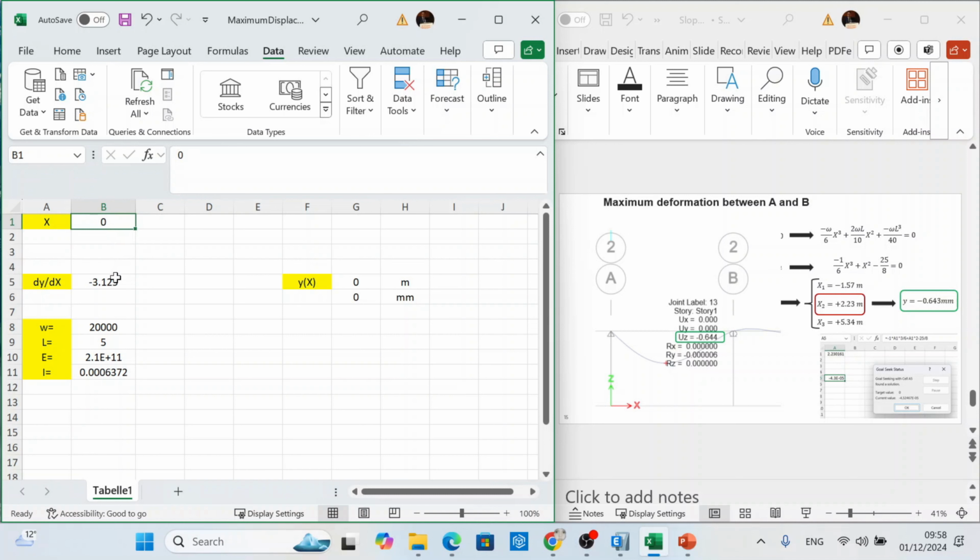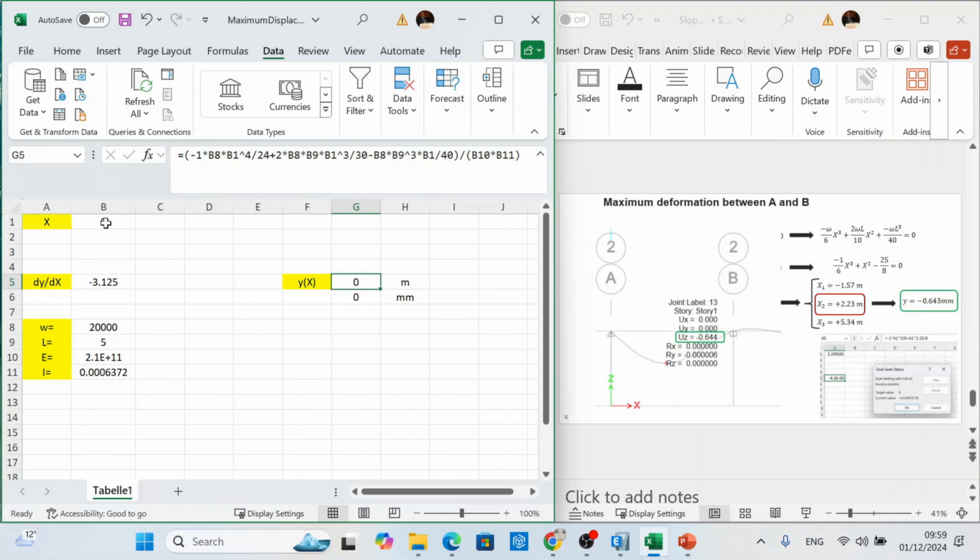And if my x is here, this is the equation that I was talking about: 1 over 6 b1 cubed, b1 is my x, so x cubed plus x squared minus 25 over 8. This is my equation of interest to be 0. I want to set this to 0, but I don't know which x makes this equation 0. I also put the equation of y(x) here for later, to see how y would be.